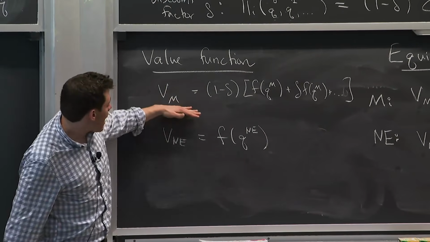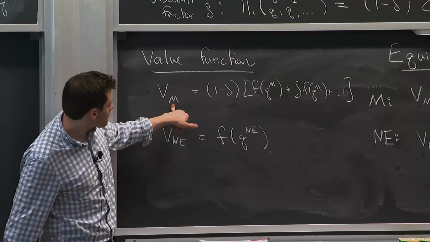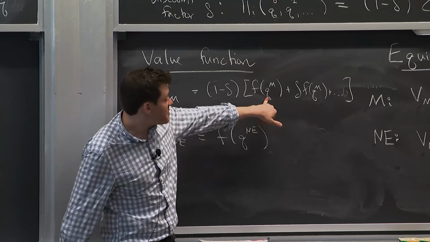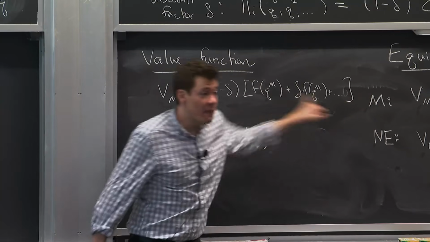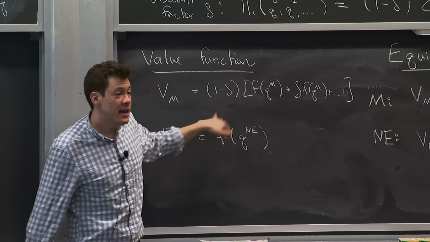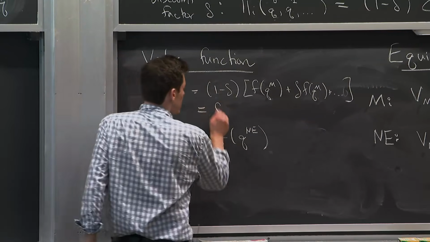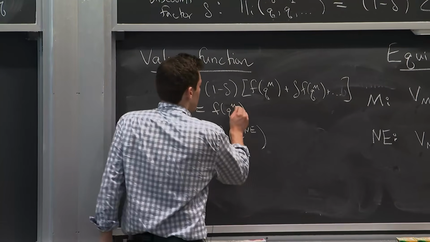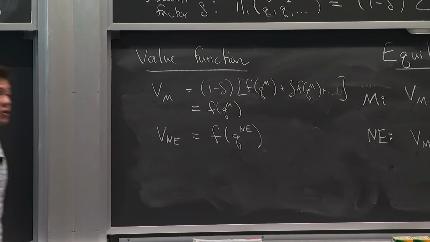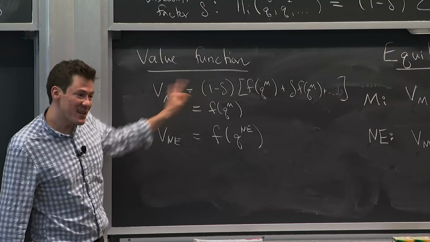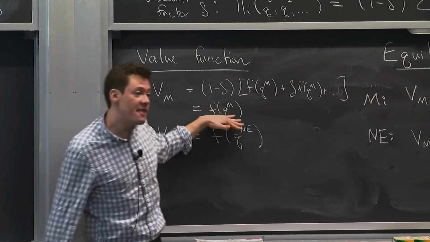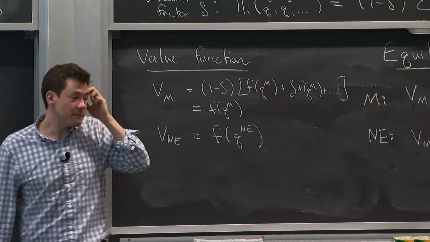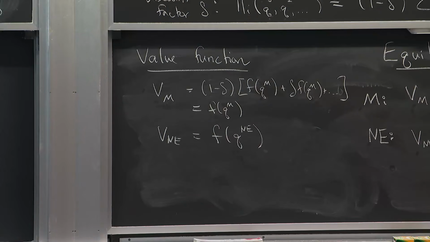So if I want to compute what happens, I'm starting in M. I'm going to get f of qM today, I'm going to get f of qM tomorrow, and so on. I'm going to discount, and I'm going to take the average. It turns out that that equals f of qM, by the way we defined it. So you're right. It's tricky in this case because it happens to reduce to this, but this is the interpretation of where that's coming from, and that reduces to this. Is that clear? Great. Thanks. I should have written it that way the first time.